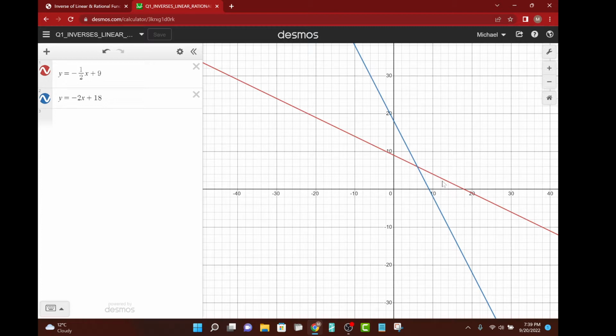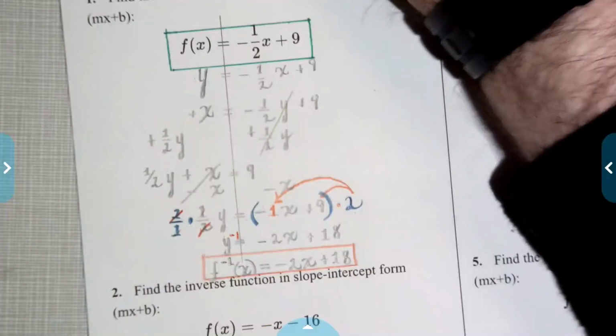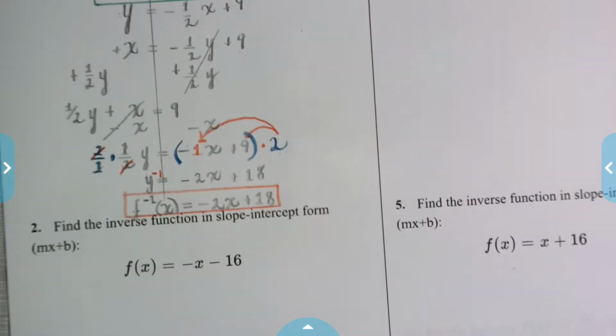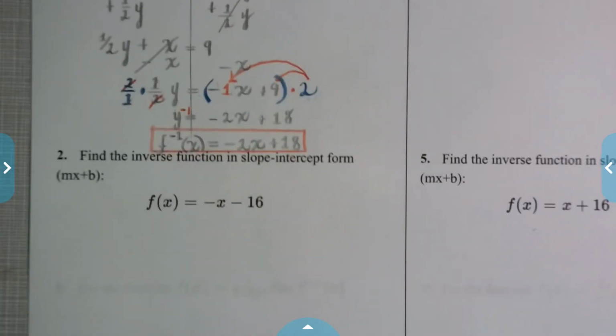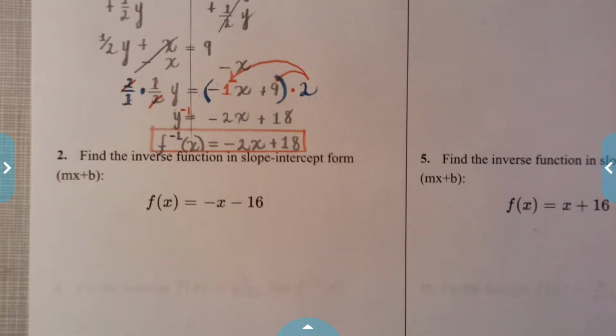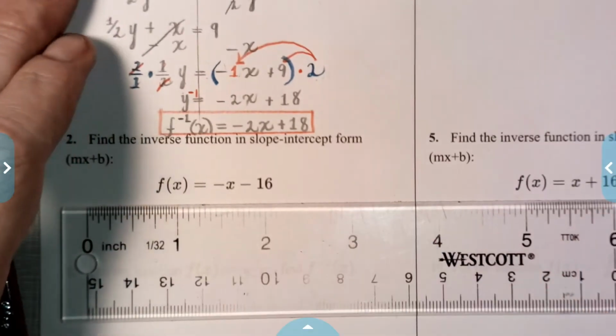All right, so let me scene transition here back to the camera. Okay, so I don't want to make this into a 1,000-hour video, but I really did want to show, let me add some more light to our situation here. I really did want to show that. I think that's kind of like a big aha moment. Okay, so here is our next one, number 2.